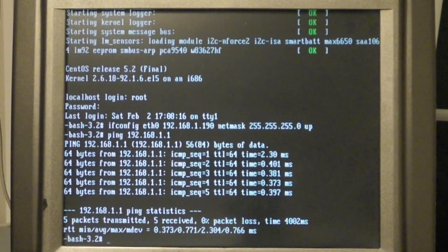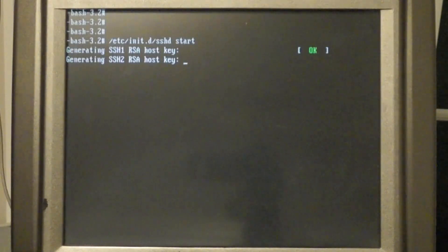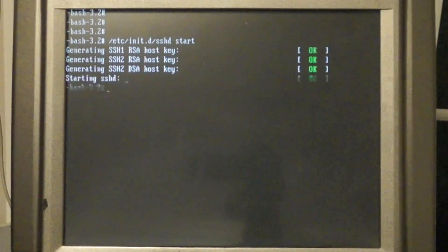Now what I need to do is start what's called the SSH service. I'm going to clear the screen first by typing clear. Now that that's enabled, I'm going to start up the SSH service. I'm going to do /etc/init.d/sshd start. It'll take a couple seconds, but once it's done, you should be able to actually connect remotely to your machine over the network. That's what I'm going to do because it's going to allow me to easily work on things, pull files back and forth, and it'll more easily allow me to record what I'm doing since I won't have to go through this video camera — I can just capture my screen.